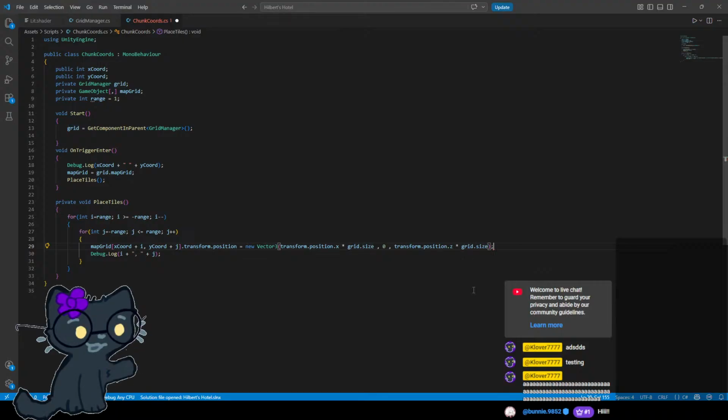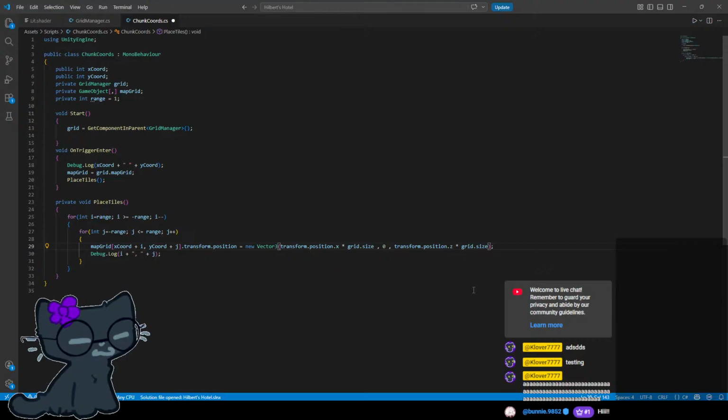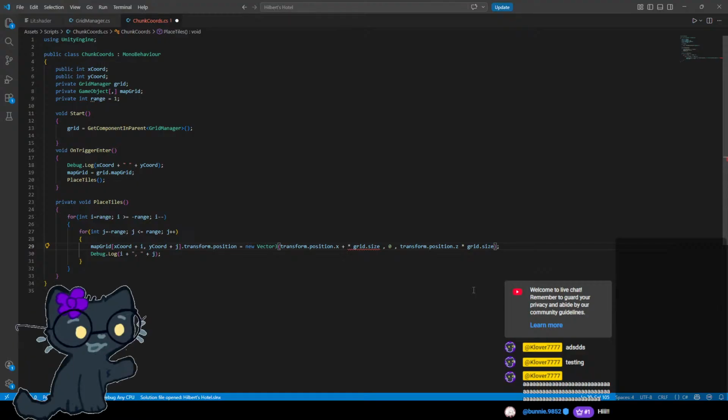It is the translation, right? So we go plus some number times grid dot size. Now, if both of these are going down, it'd be a plus.